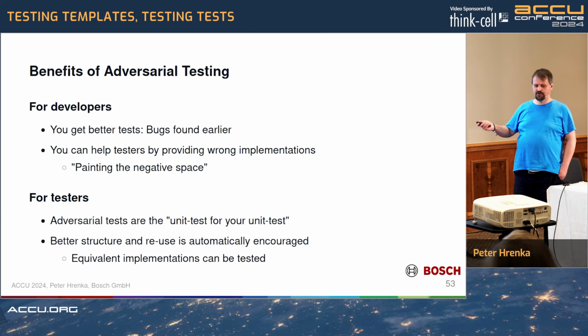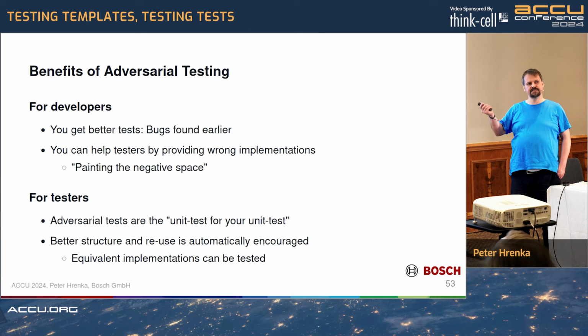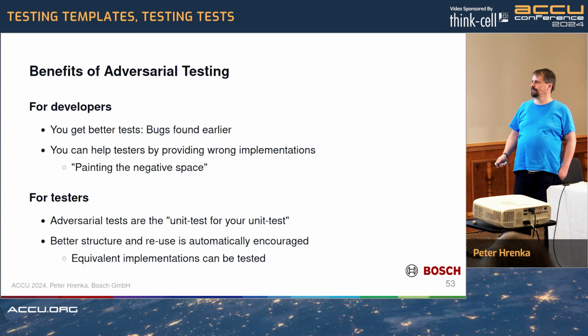What we also saw before is that the test becomes really generic because the algorithm itself is just another parameter, and you might reuse some aspects that you're testing for other functions. You might have different kinds of sorting, bubble sort, quick sort, merge sort, and you just basically run the tests. Why would you write multiple tests for that? You've made your testing automatically better because it's part of the design of the tests. And yes, you can test equivalent implementations.